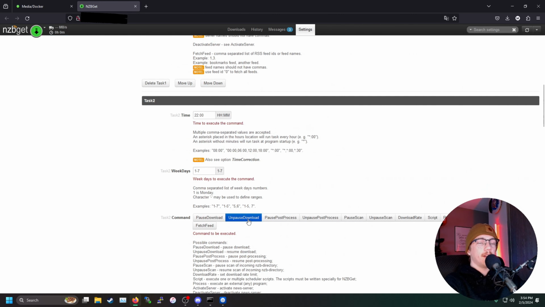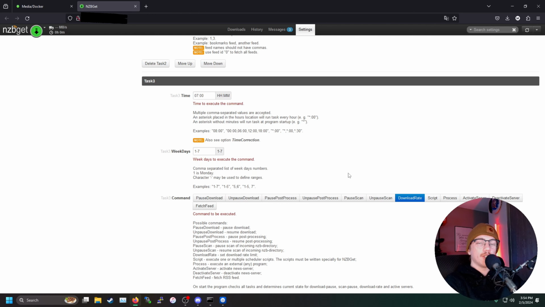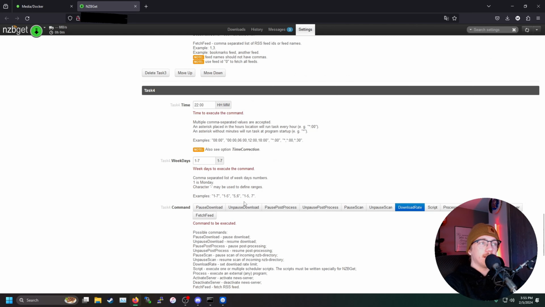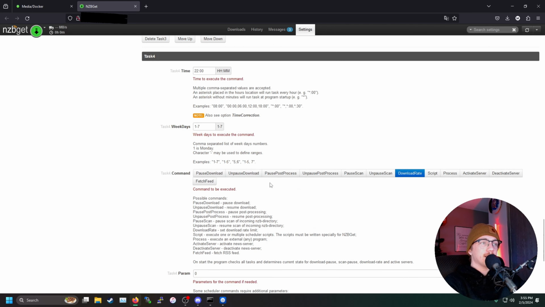Until 2200, it'll unpause. So it'll pause all my downloads during my prime game server times, and then it'll unpause them when usually everybody's asleep. And then it'll do the same for the middle of the day. It won't pause them, but it'll just slow down its download rate just to limit my internet bandwidth. And that's something cool. It's as easy as just adding a task, setting the time, day of the week, and then what you want it to do.